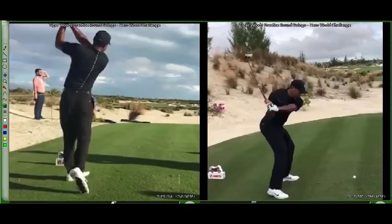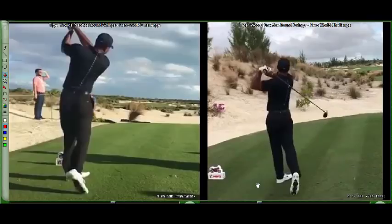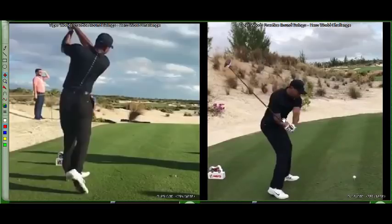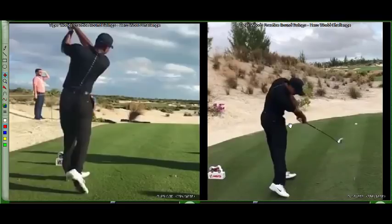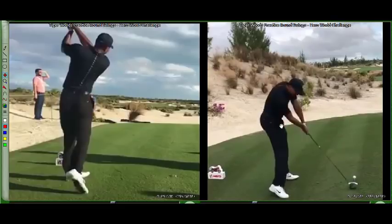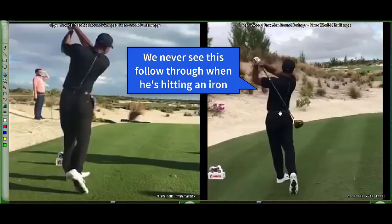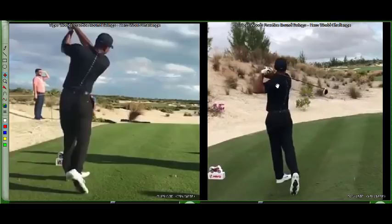How do we explain such a difference between two swings by the same guy in the same round? My theory is that on the swing where he's trying to maximize his launch angle — hit up on the ball, come from the inside, and get maximum distance — because that rotation isn't there, this can get him in trouble. It looks like he gets a little stuck, and his back doesn't really want to be doing that long-term. It's trying to relieve that pressure as quick as it can. That'll be something to watch when he plays. If we start to see that type of follow-through, I'd be a little concerned about the two-way miss coming back. That said, he can time it really well — because he's Tiger Woods — but we've seen him struggle.